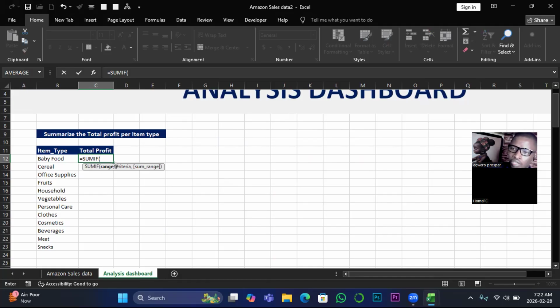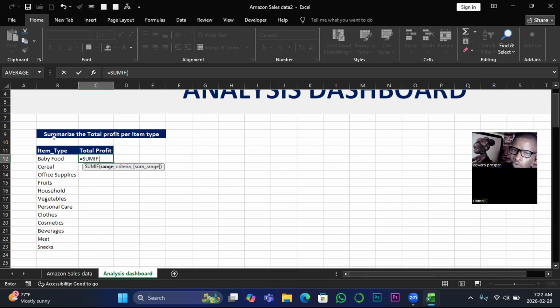The range is you defining where the criteria that will be used to summarize the values under the total profit are. Did you understand that? Let me get a feedback from you. I just want to know if you are with me. Yes, sir. Okay. Yes, sir. So that is the range.